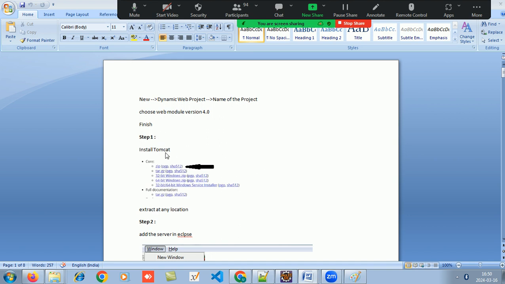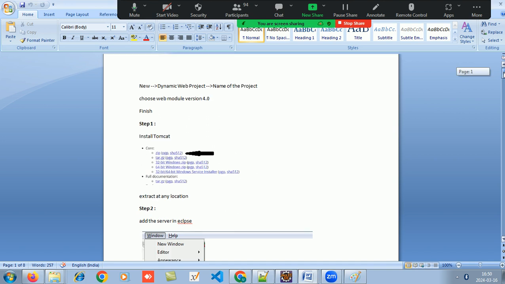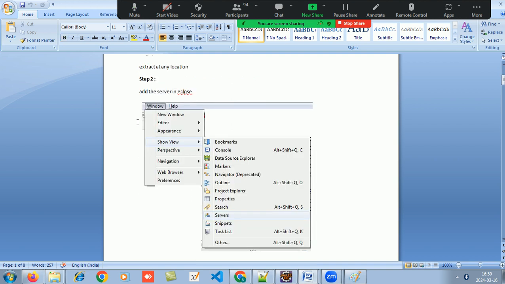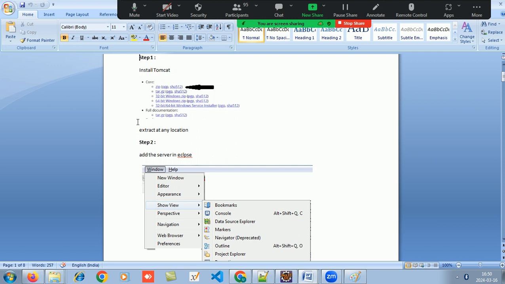First thing, install your Tomcat, or you'll be needing a server. I guess by watching the videos you all would have done by now. So those who have not done the steps I am giving, go to the Tomcat website, go to version 9 and just download this zip file, extract this zip file and keep it at a safe location which you can remember. That is all we have to do.